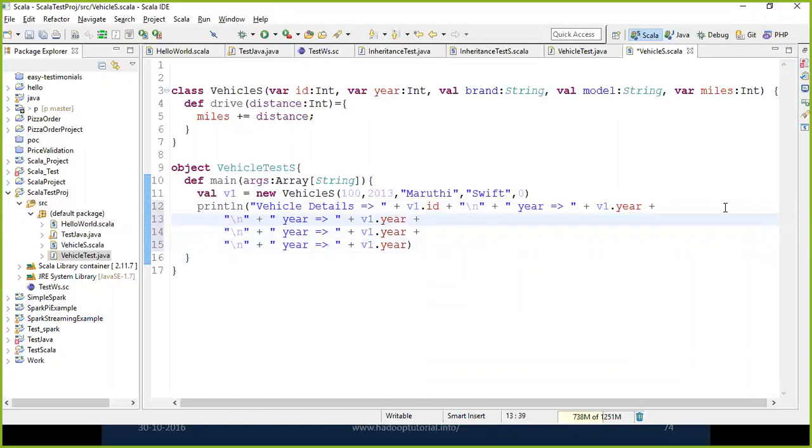Okay, so after year, what all do I have? Brand, v1 dot brand and model, so miles.